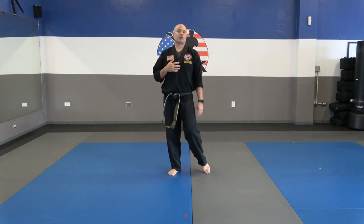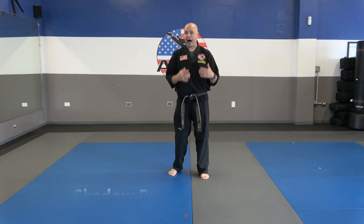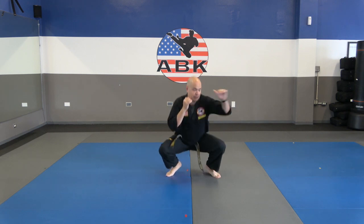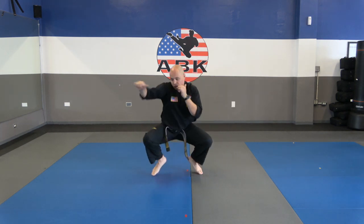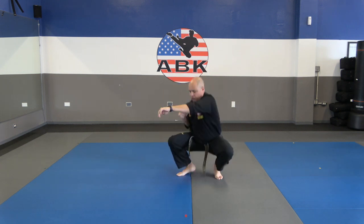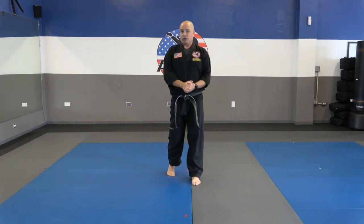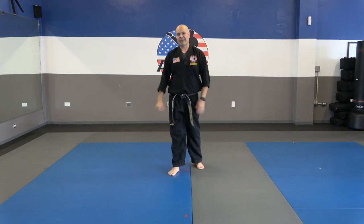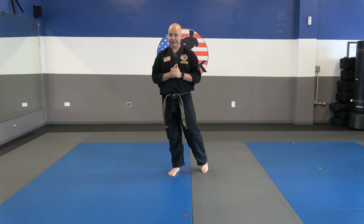And then finally, we're doing what's called low shadow boxing, okay? You're gonna get back into that hopper position, and you're just practicing shadow boxing, okay? You're bouncing, hopping in, hopping out, switching other direction, throwing hooks, throwing uppercuts, jabs, punches, whatever you guys can throw from there. Okay, so we're gonna do all 5 exercises in a row, no breaks, okay, 20 seconds per exercise. First round I'm gonna do with you guys.